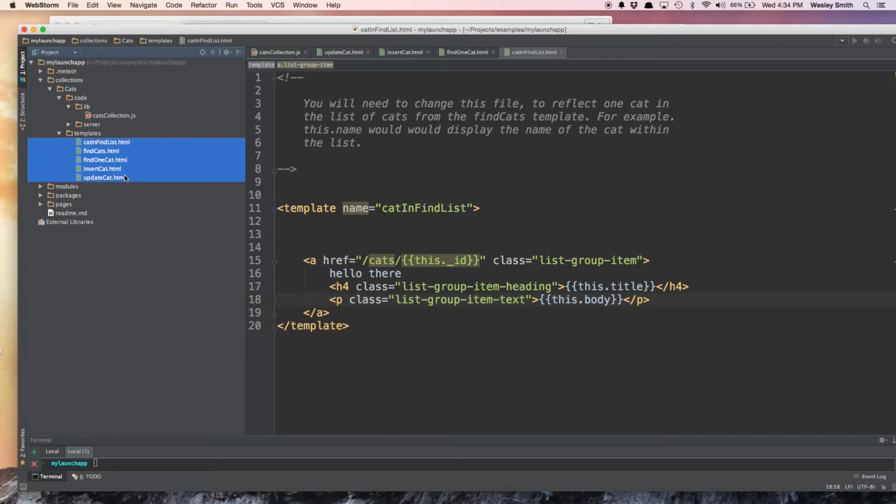Now, the way to think about these templates is that they are building blocks for whatever it is that you are trying to make. So these templates inside the collection folder, they are not pages, right? Let me repeat that one more time. They are not pages, meaning these templates are building blocks that we will include across the various pages of our application.